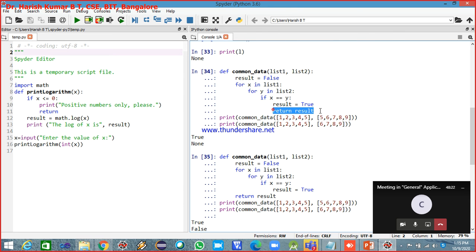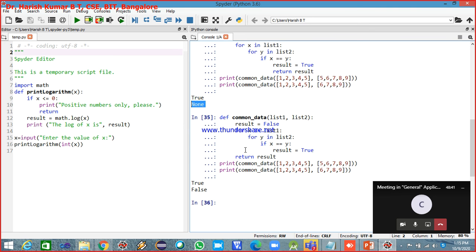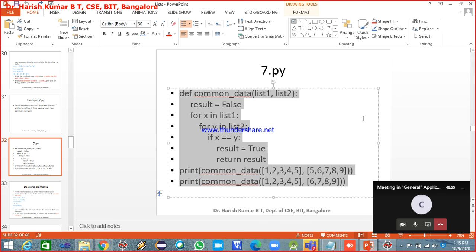Because this return result was inside the if, and it was returning the result only if the condition is true. If nothing is matching, it was not returning any boolean value, hence it was printing none. So now I just return this result outside the for loop, and I can see true and false. So we'll move to the next.